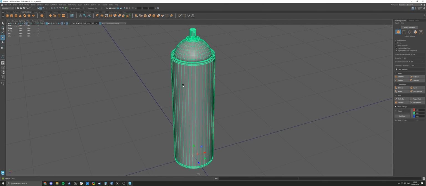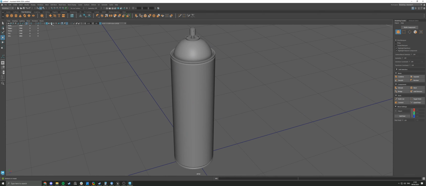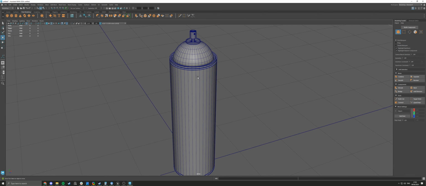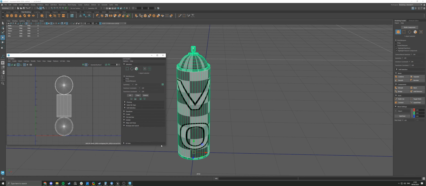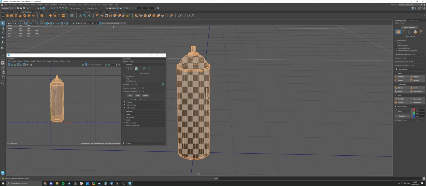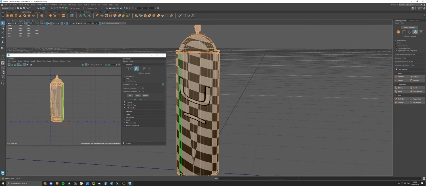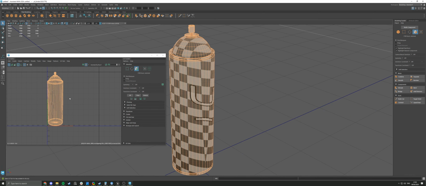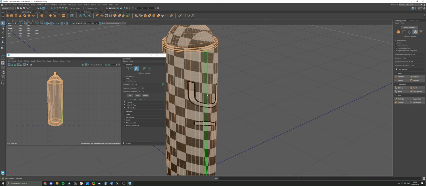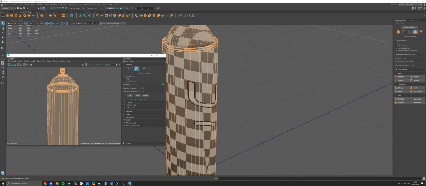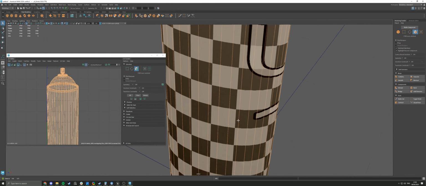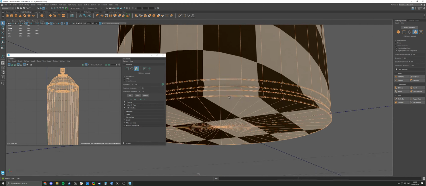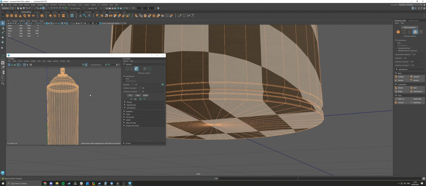This is the way that I UV map things whenever I want to get them done fast. So we're just going to have our UV editor up, and we will click UV and click camera based. Now obviously this is not what we want for our UVs, but this is just so that we get this basic UV here. What we're going to do is cut everywhere where there will be seams, and then I'll show you how it works afterwards.